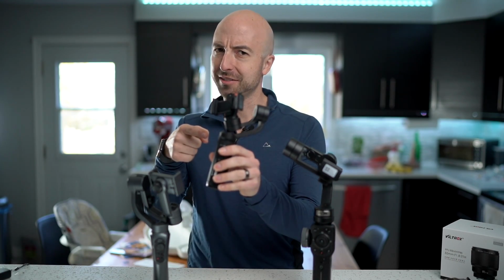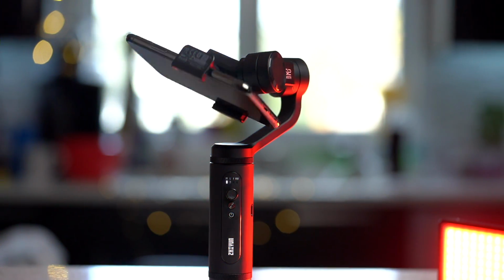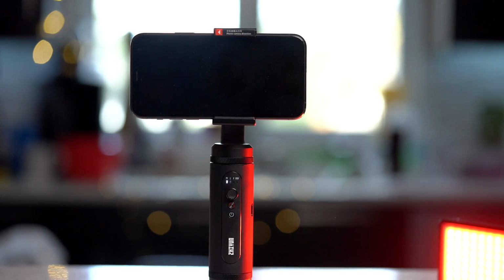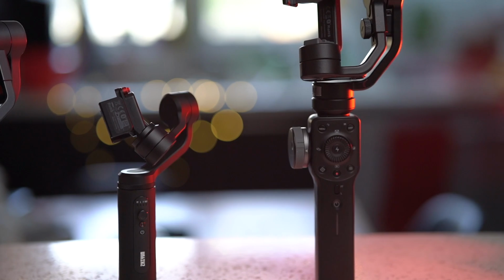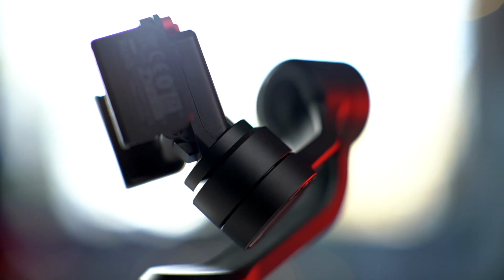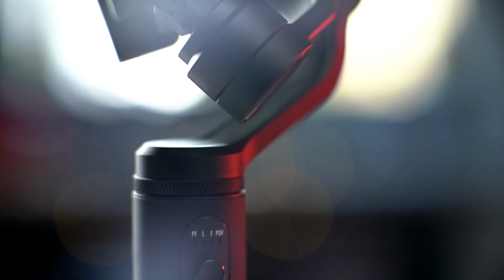Look at this cute little guy. Let's hit the B-roll. The Smooth Q2 is the new evolution of the original Smooth Q. The Smooth Q was the original value proposition, an easy-to-use smartphone gimbal from Zhiyun.